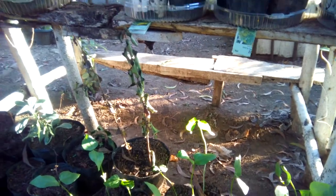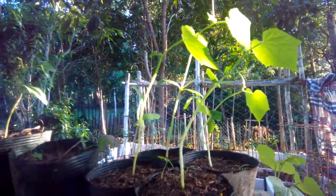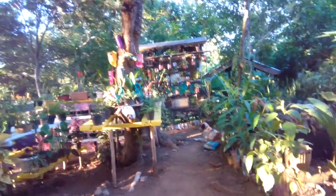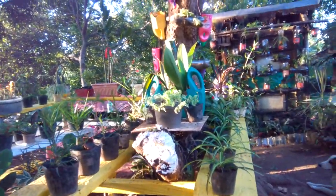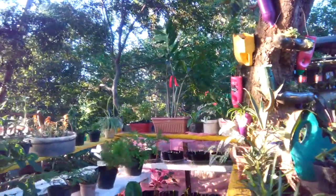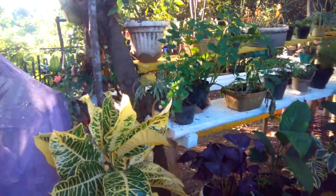So here is, I need to replant that cucumber. There is just a lovely one down there. I really like it. So gorgeous. Very nice.